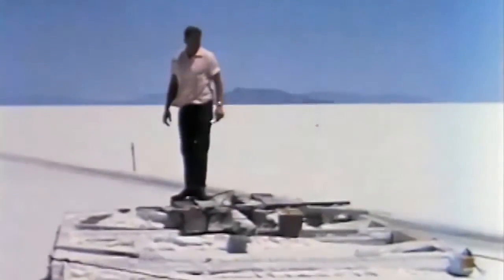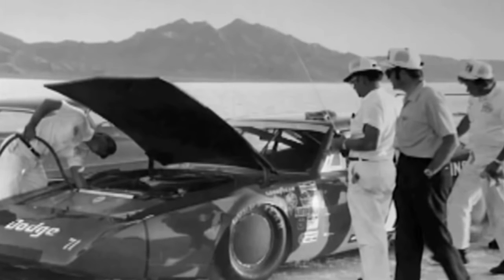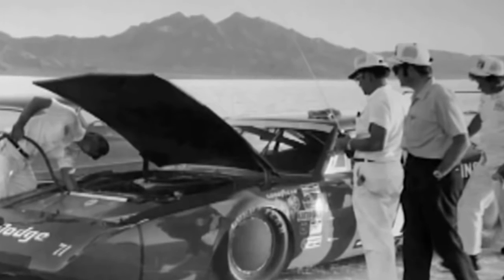You know, it was a great opportunity for a bunch of renegade racers from Harrisburg, North Carolina, to come out to this wonderful place. And as the old saying says, we were loaded for bear. The team that they took to Utah to try to set those speed records, they were unique, every one of them. But I think it was the right team for Bobby Isaac. They all have a different fascination of wanting to make that car go fast.